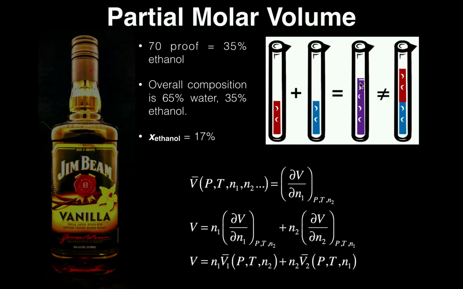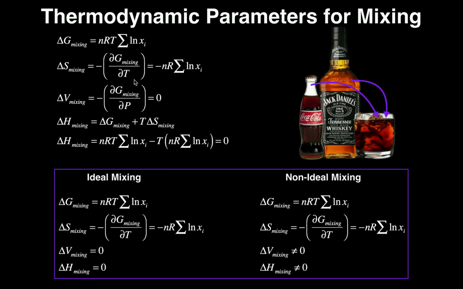But sometimes you don't get that. Say in this example where the combined volume is actually a little bit less than what we would expect under ideal conditions, this would be a situation where attractive forces within the fluid are predominating. If we added these together and instead got like 11 or 12 milliliters, then it would be repulsive forces within the mixture. Okay?